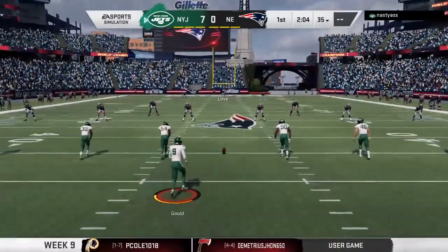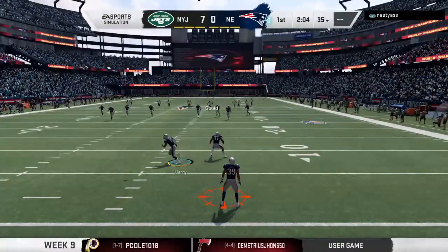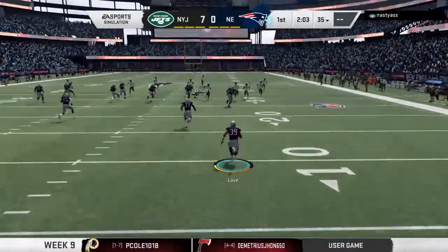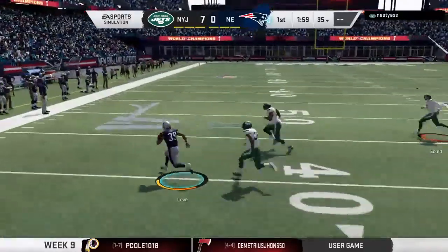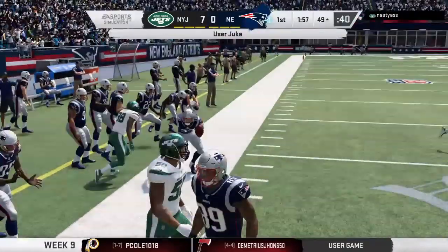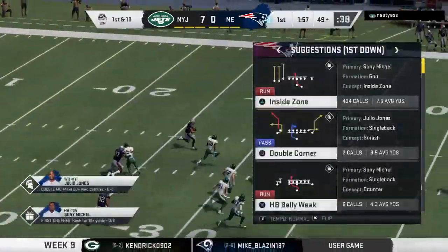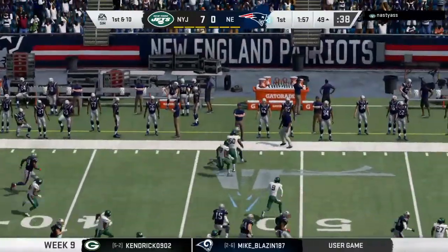After the touchdown, it's Robbie Gould now to kick it away. This fielded at the 2. Oh, now he bowls him over. Well, you gave up the first touchdown of the game, but how about the response? Big-time return. Now it's their chance to try and put points on the board.